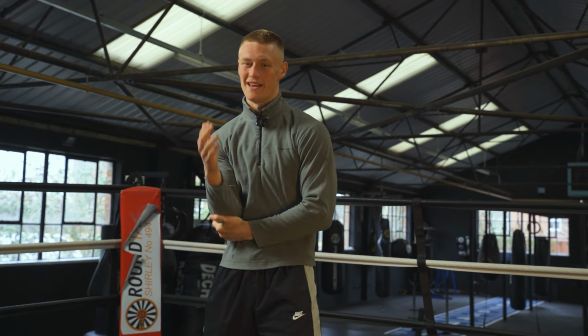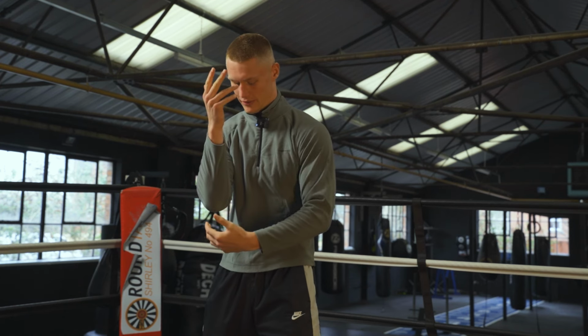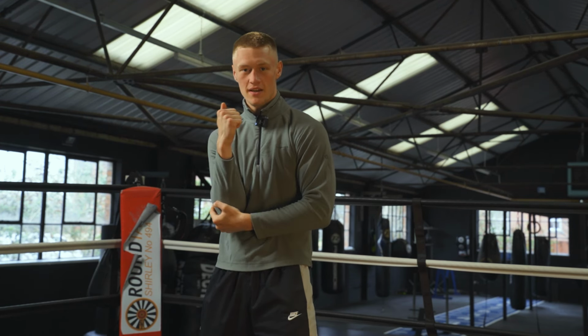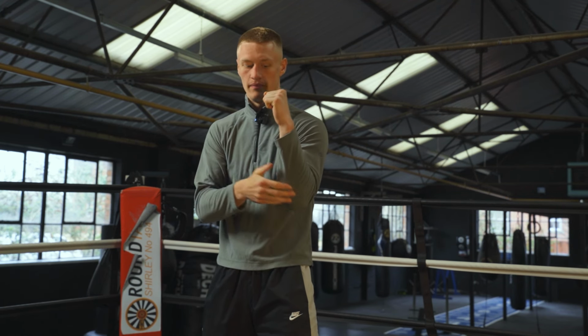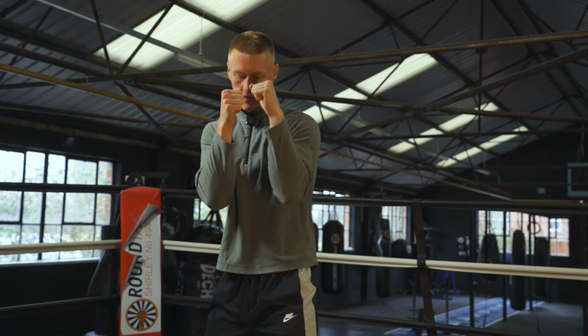If anyone's ever been hit in the liver before, you know it is debilitating. So this right elbow, we want to keep nice and tucked in, covering our liver so we don't get that left hook to the body. Same with our front elbow, keep it nice and tucked in, left elbow. This is how we are.